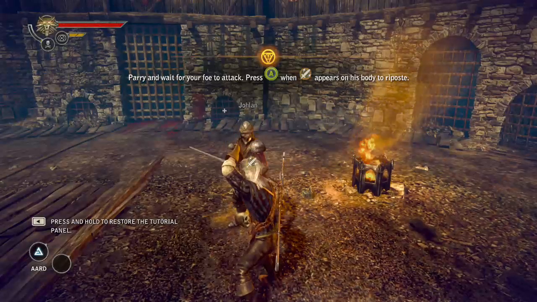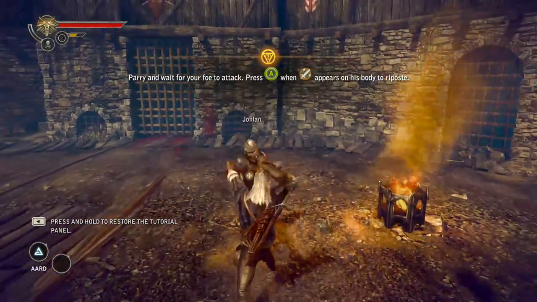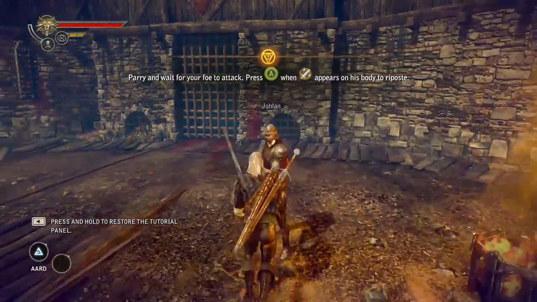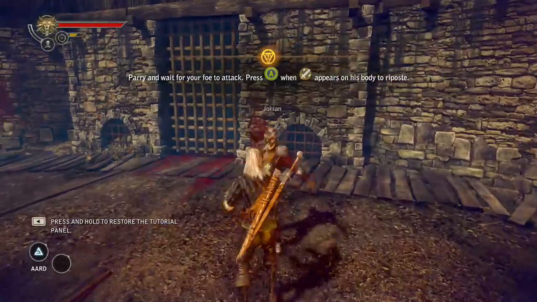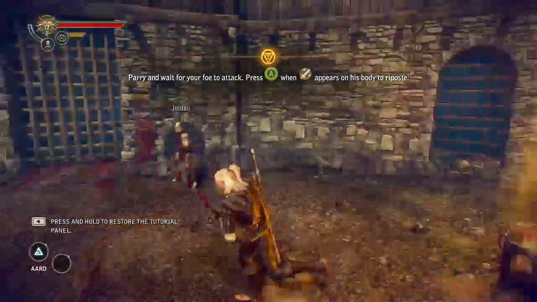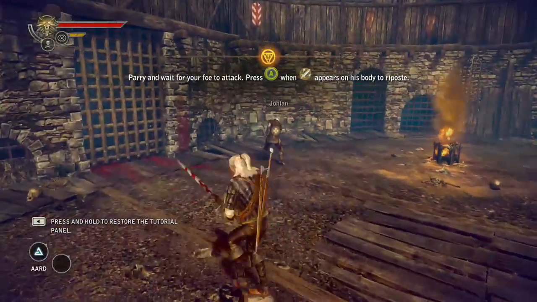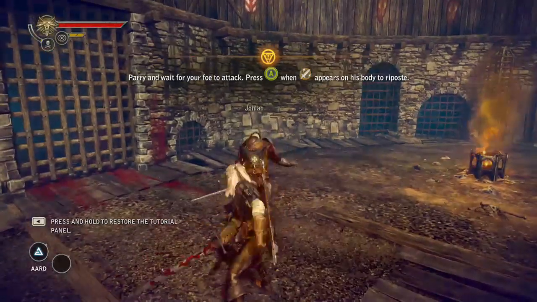Alright, parry and your follow-up attack. Okay. Parry away for your follow-up attack. Press A when the sword appears on the body.